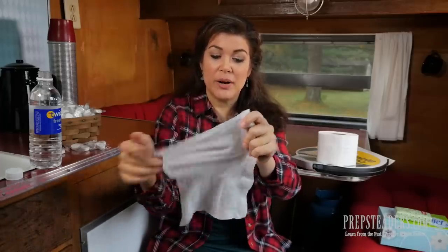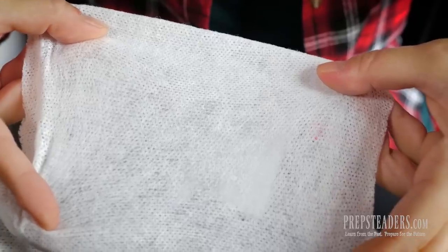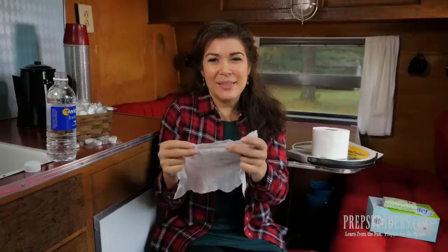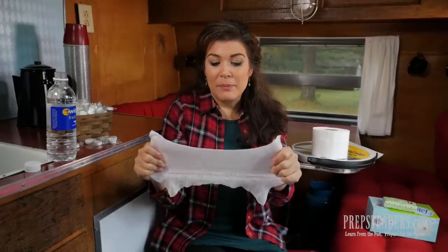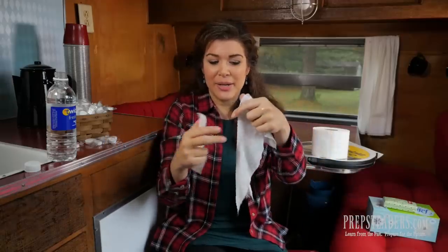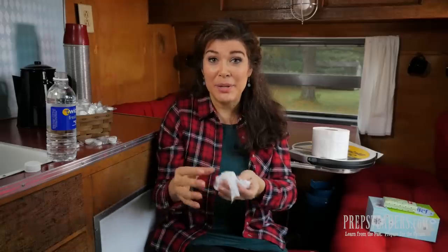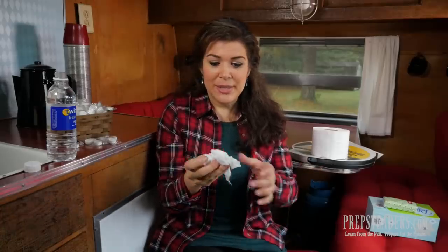I'm going to continue to unravel this, and what we come up with is about the size of a hand washcloth. I'm going to stretch it out on all four corners — it still stretches out to more of an oblong shape. I'm thankful that it's that big. I don't know if you can see the little holes in it, but it does look like it has holes, and that scared me a lot when I was first introduced to these. It is nice and thick — a little thicker than toilet paper — and certainly more sturdy. You can see it is very sturdy.